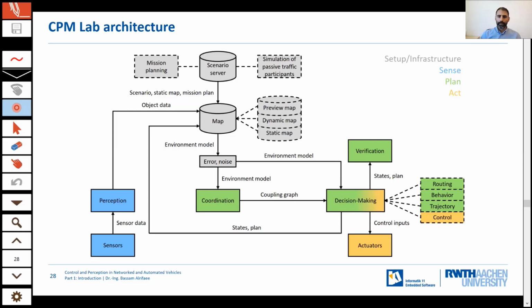What we also need to be able to get from Aachen to Cologne, but not on this horizon, is to take decisions on the behavior. A behavior could be to take over on the highway. So you don't want to drive the whole time on the right lane. You also want to, for example, overtake a truck and so on, and you have to take a decision on your behavior. So what next to do?